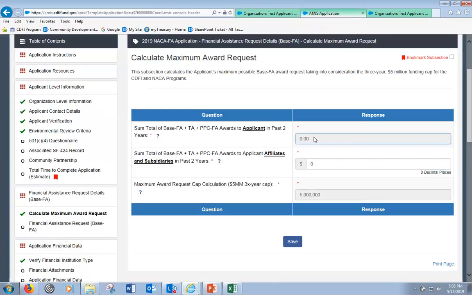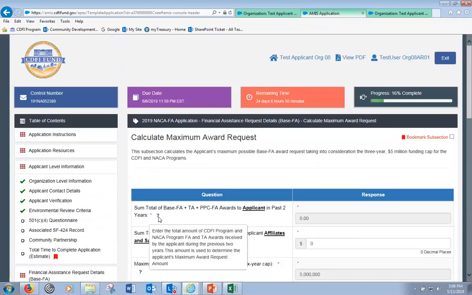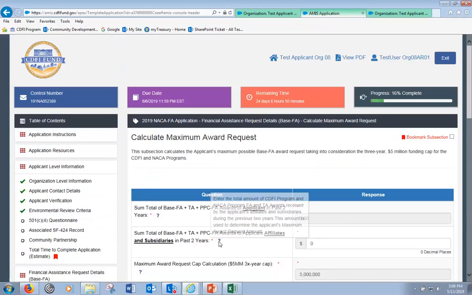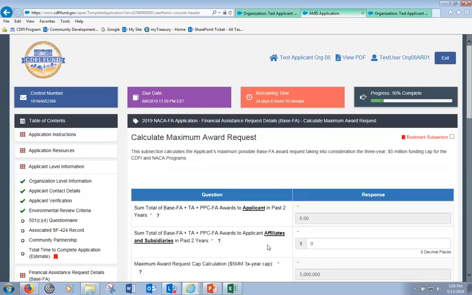The gray background again is data that pre-exists within AMIS, so I can tell that this applicant is not a past FA or TA or PPC award recipient in the past 2 years. If I want to double check what these fields are collecting within the application, whenever I see one of these handy little blue question marks, I can mouse over it and get more information about what's being drawn in or calculated, what it's asking me to do.